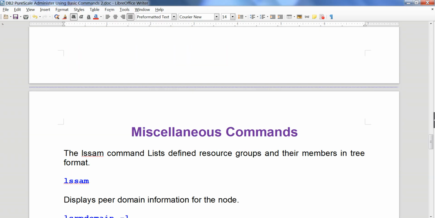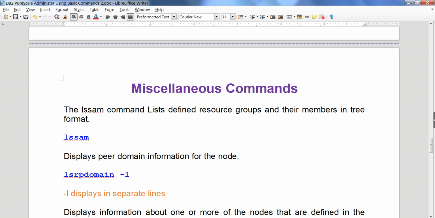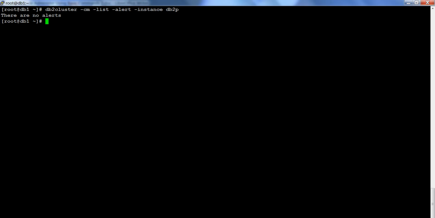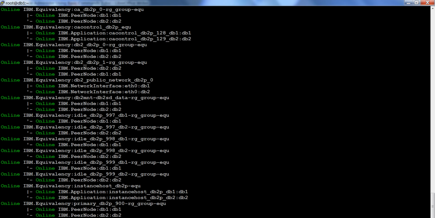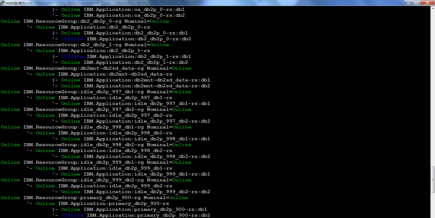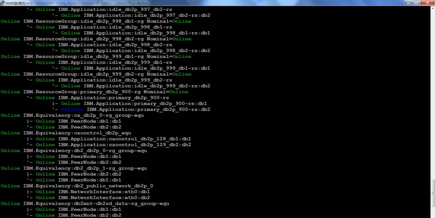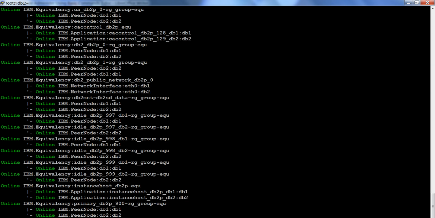Now, some of the miscellaneous commands. These are the commands that we will use to know about our TSAMP. So lssam, again we will use root, and you see lssam gives us a lot of output. These are some of the resources, and some of the resources are down. lssam will tell us all the resources which are up and which are down.